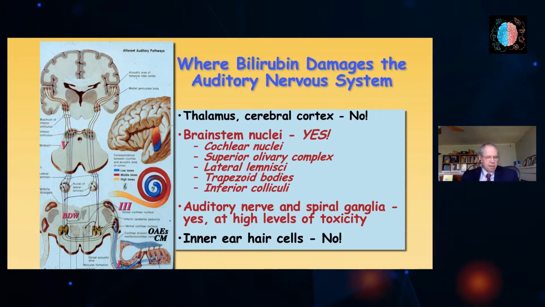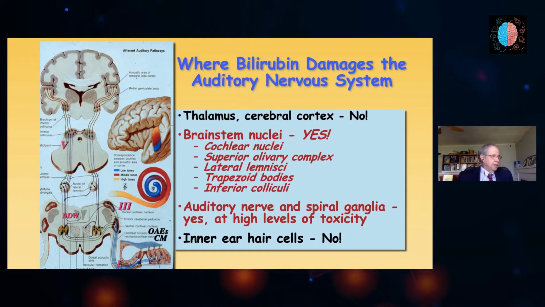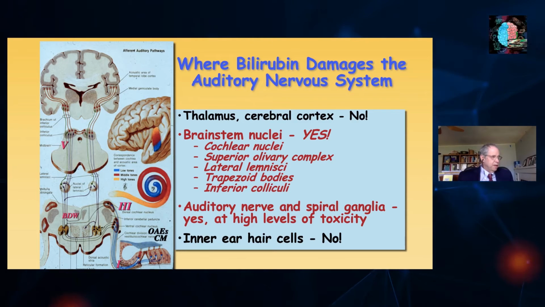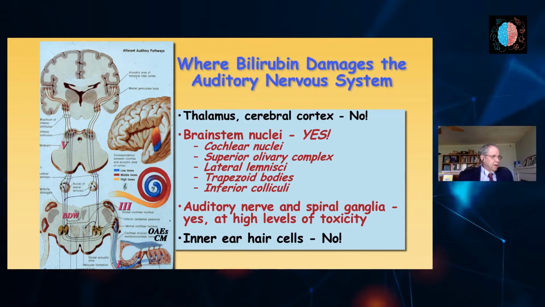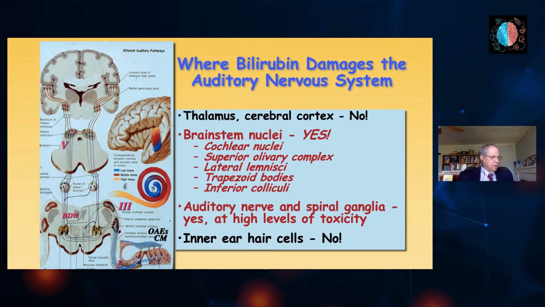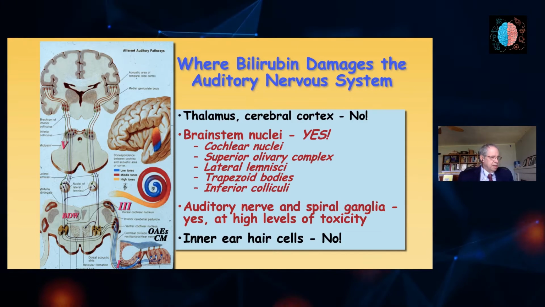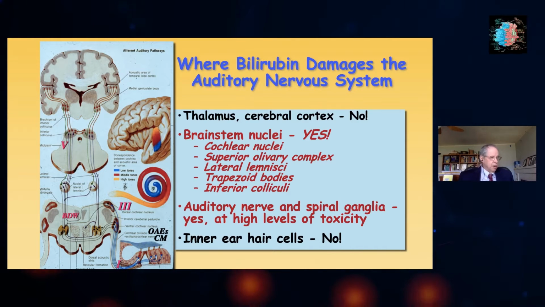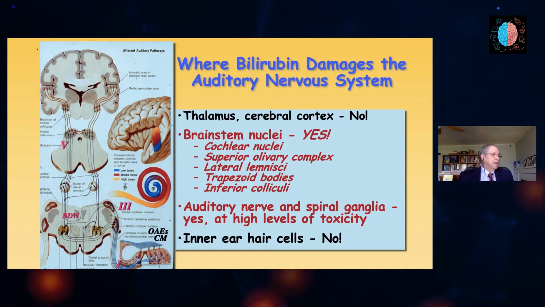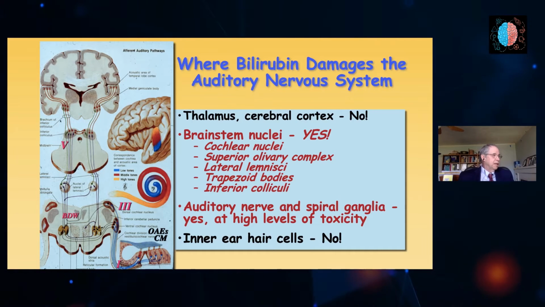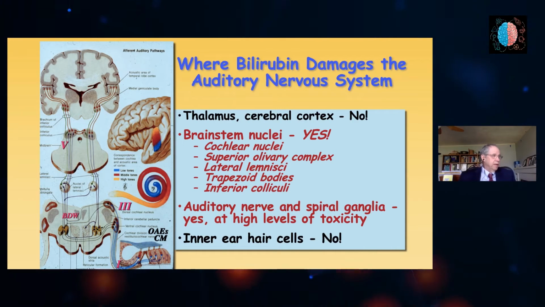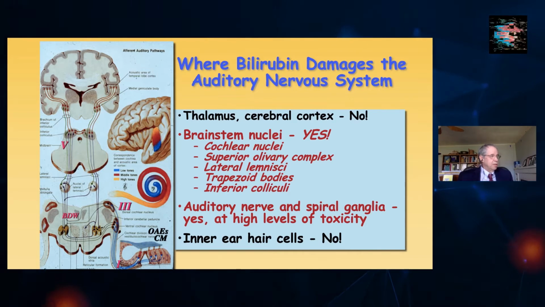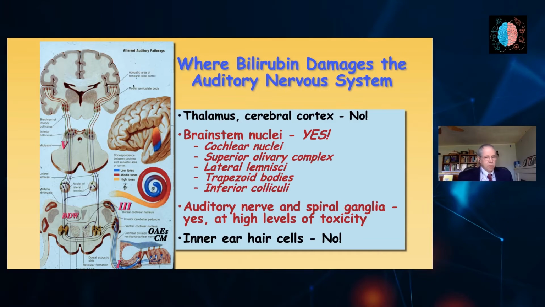You can assess these physiologically with brainstem auditory evoked potentials, and you could assess waves 1, 3, and 5. You can assess cochlear microphonics. You could assess the hair cells, the inner and outer ear hair cells in the ear, which are not affected, but are in other types of hearing loss. And then cortically and subcortically, above the level of the midbrain or inferior colliculus, there's no damage in the auditory system.